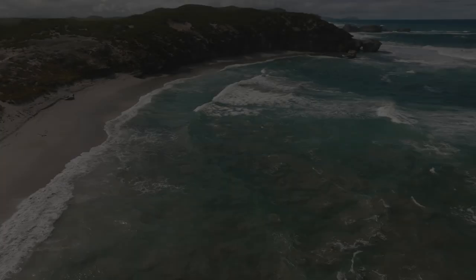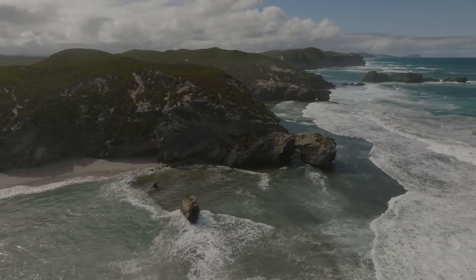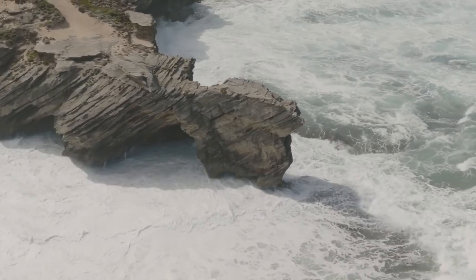New locations like this are heaps of fun to explore but not being familiar with the conditions in the area could get me into trouble. I kept on going around the beach to another cluster of rocks on the sand, giving a different angle to that same sea stack but this time pointing more into the direction of the sun. I had the cliff wall right at my back and foolishly didn't take long enough to observe the wave patterns — and it turns out a great big wave came in and just smashed me up against the cliff wall. I was pretty much wet up to around about the belly button.